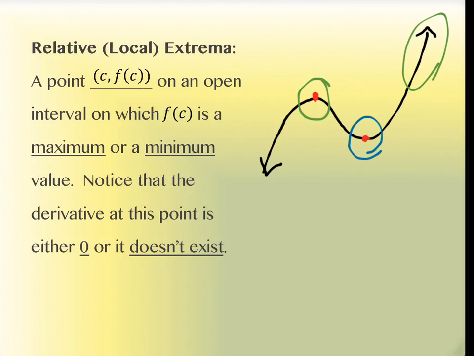Oh, one more point. You can find these when they have a location where there's a derivative of 0, like these were. But you can also talk about them being a derivative that doesn't exist. In other words, it could look something like this. So this particular derivative doesn't exist, but it's still a relative maximum value. Make sense? So this term is not talking about whether it has a derivative or not. That's an independent description of whether it has or doesn't have a derivative.